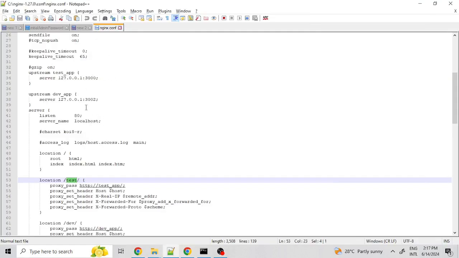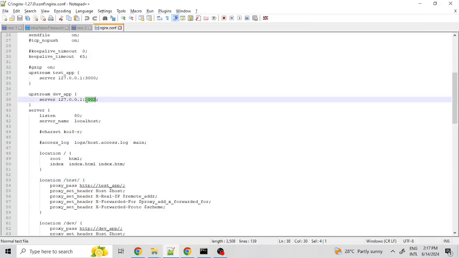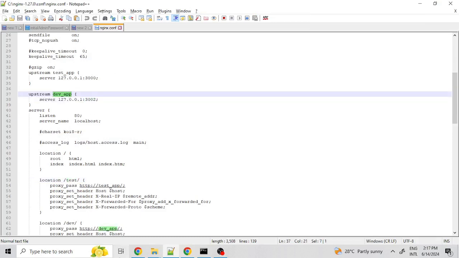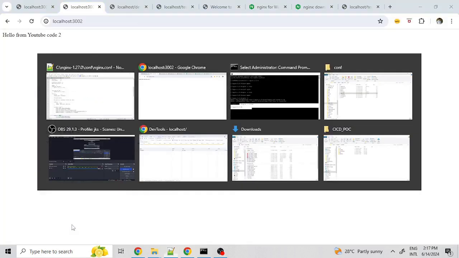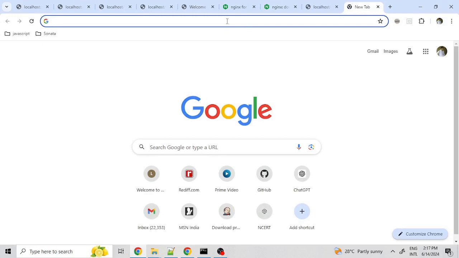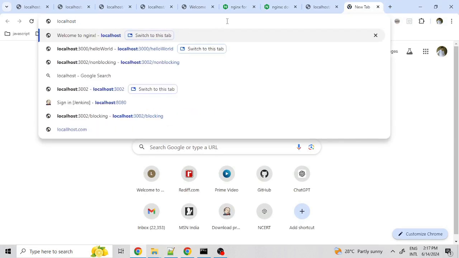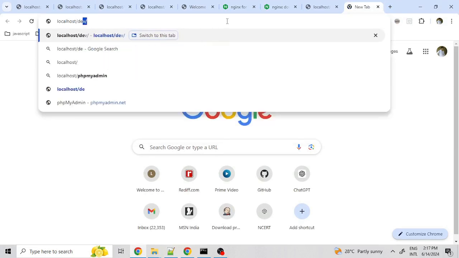This is 3002, here it is the variable name, and this is mapped with dev. So let's open another tab, and then localhost slash dev. Here if you see, it is giving the same message. So that's how we can set up our nginx server.